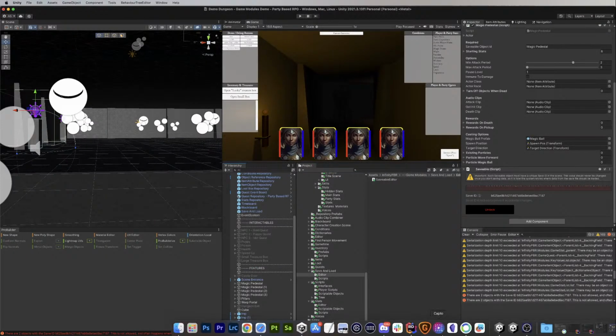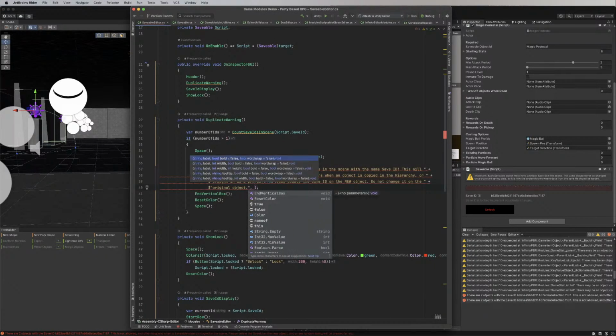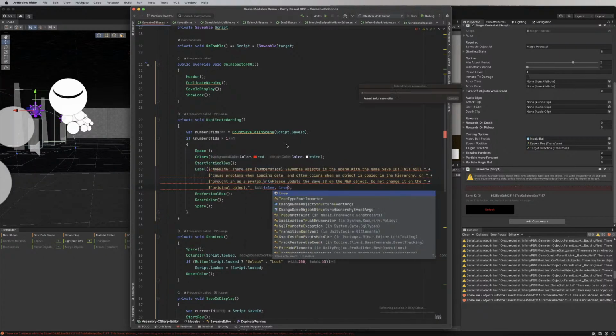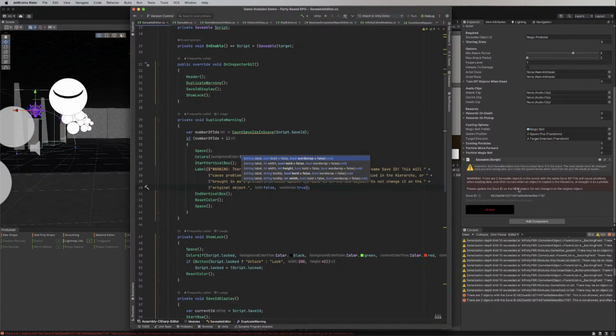Oh, it does not. We need a wrap on it. So this has an option for wrapping. So we can do false for bold and true for word wrap. There we go. And let's see if we can go really dramatic with red on red.